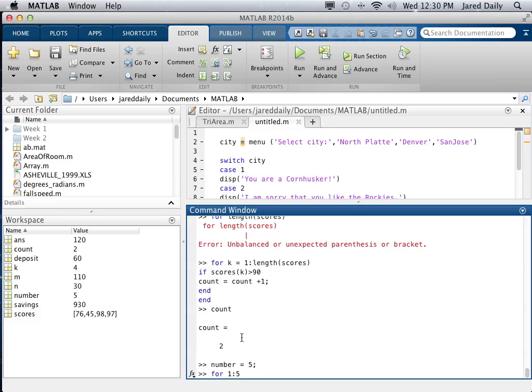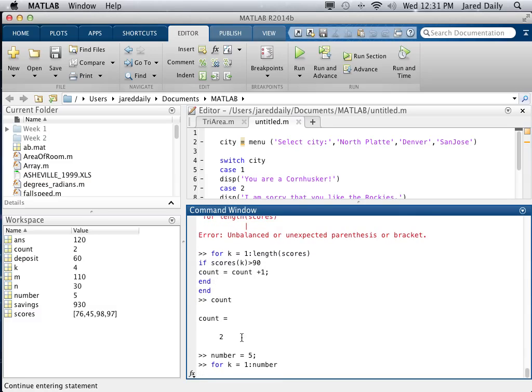Okay, so anyway, for 1 to 5, I'm not really doing exactly what they're doing in the book, but that's okay. We're going to calculate the value of 5 factorial. Actually, for any factorial, we're going to do this from 1 to number. So for 1 to number, we need to give this a variable, so we'll call it k equals 1 to number. There we go. For k equals 1 to number, we want to do something with this k, right?